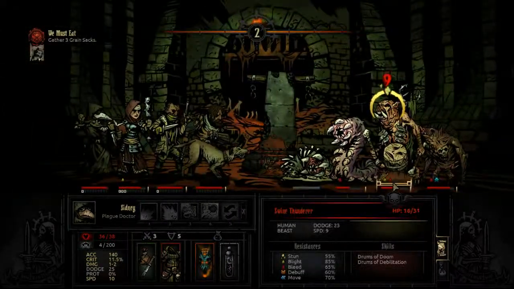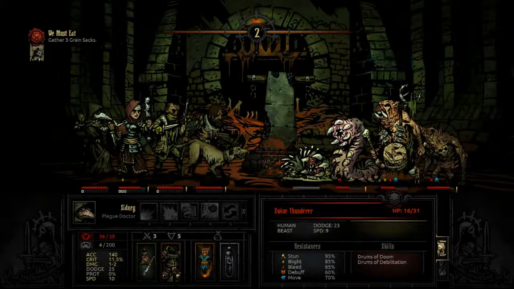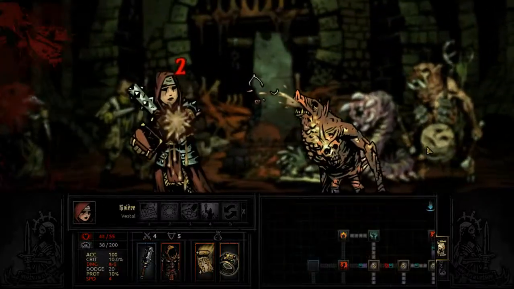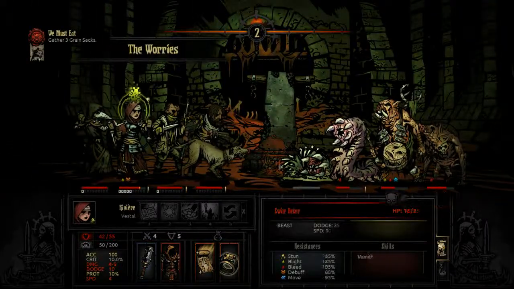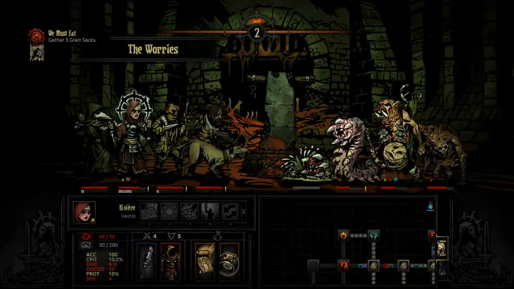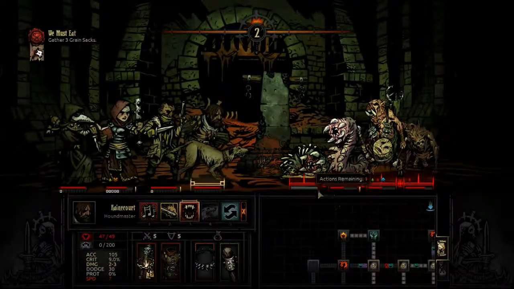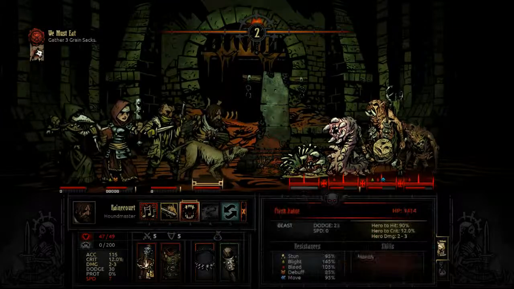He resisted it. That's kind of bad. Receiving 9 damage each turn is not going to kill him fast enough. Another Blight might do it though. The Worries, no surprise there, since he is not very resistant to disease. More bleed.